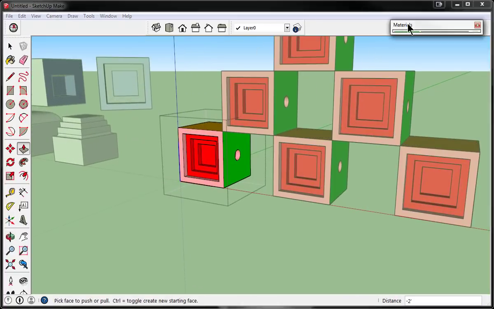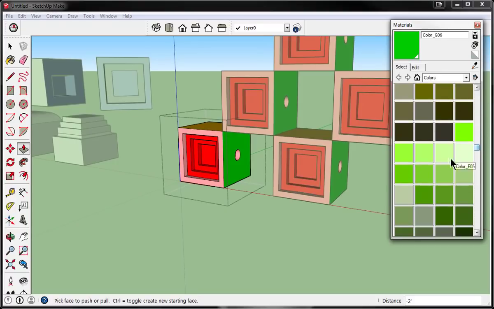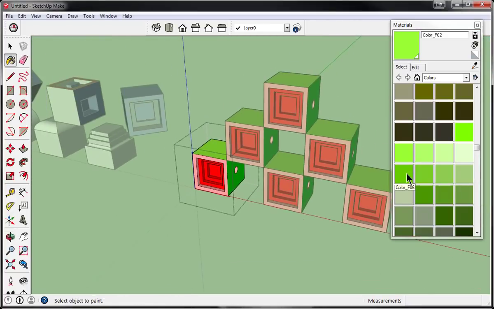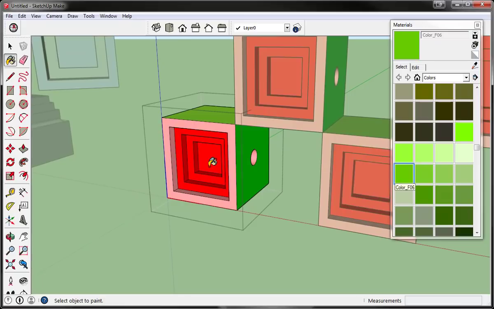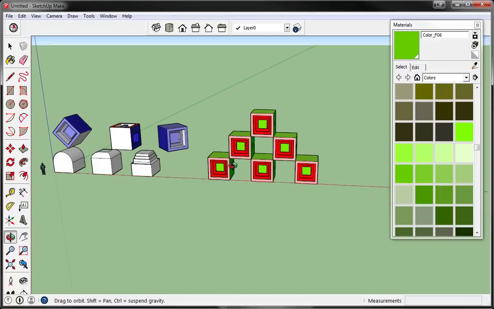This is true no matter if you add to it, you subtract to it, or you change any type of color. This makes components a very powerful tool when using SketchUp.